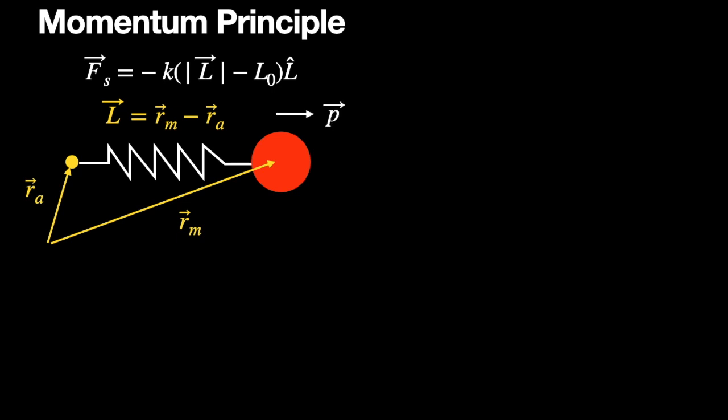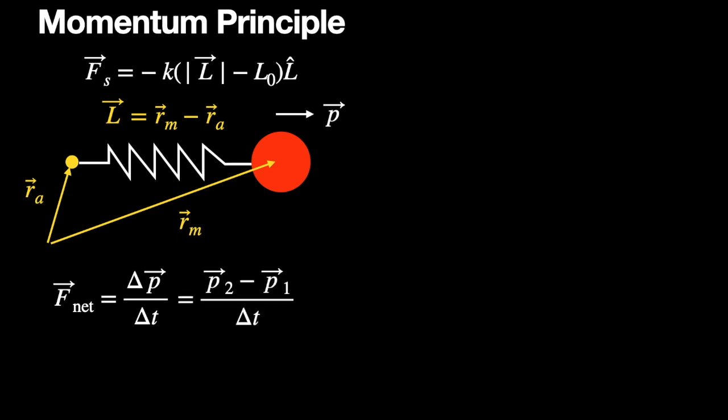So imagine now that this mass is moving to the right and has some momentum vector to the right. What does a force do to momentum? This is the momentum principle. This says that the net force is the change in momentum divided by the change in time. And if the force is not constant, then you'd really have to write this as a derivative, and I'll get into that a little bit, what to do with non-constant forces. But this is if you have a constant force.